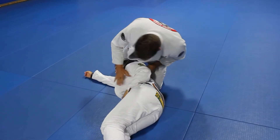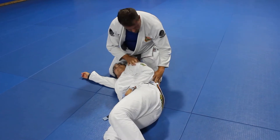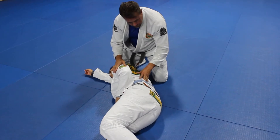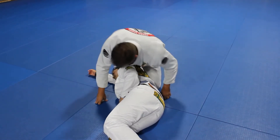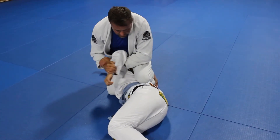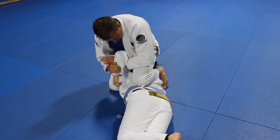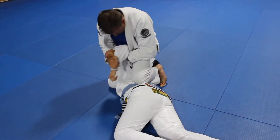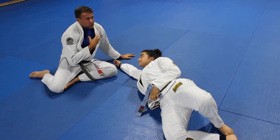Right now she's in a position of strength. The next variation I want to do is turn her body down a little bit but keep control of her arm. This puts her into a mechanically weaker position. I'm going to come up on this knee and use my knee to rotate her body, then just put the hand over like that. So it's another way of finishing, especially if they're strong.